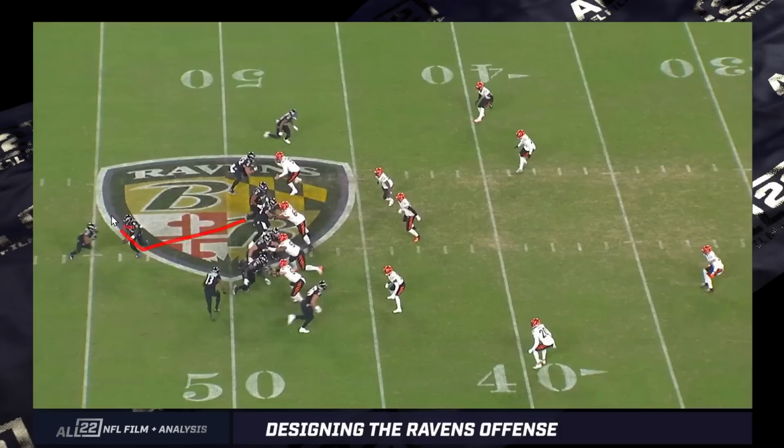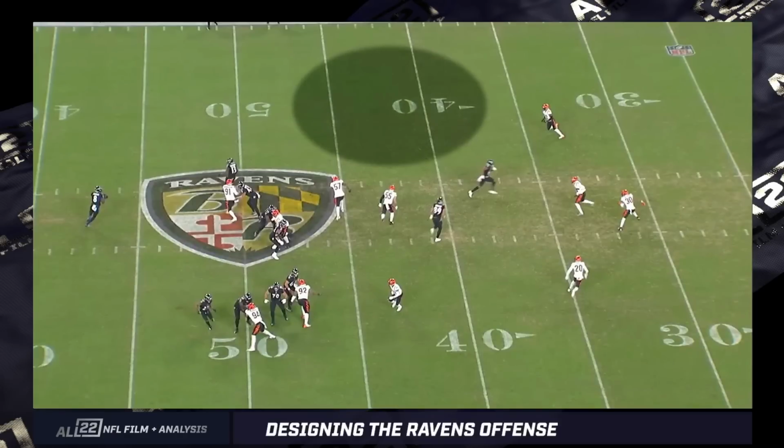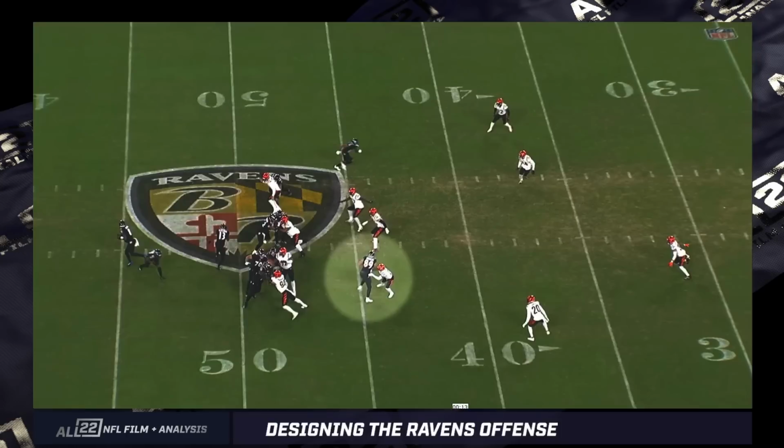The boot by Lamar, there will be people who will say multiple things about it. Well, Lamar doesn't have good play fakes. Well, the pistol doesn't give you an opportunity for a great play fake, if you ask me. Number one. Number two, the D-ends to the field need a legitimate run threat to the opposite side for them to start chasing the running back from the back side. We never did that. In my opinion, we as an offense in the last couple of years went for quick fixes too often, meaning we didn't run the ball enough on the same look to then create enough conflict to boot Lamar out and give him some opportunity to actually get on the perimeter with no D-end to chase him. So then what was our answer?